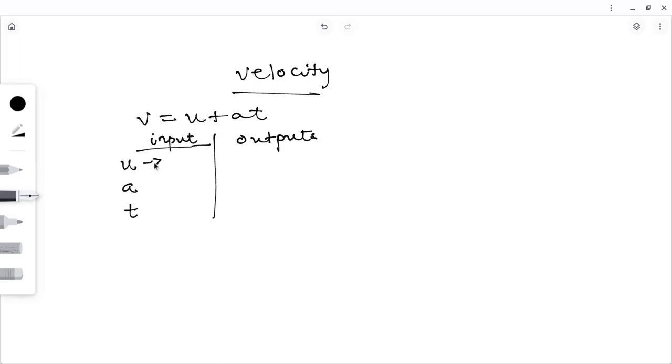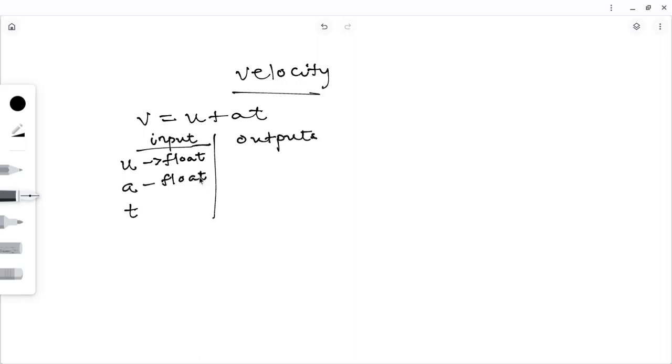We can see that the initial velocity could have decimals, so we can use the float or the double data type. Acceleration could also use the same.